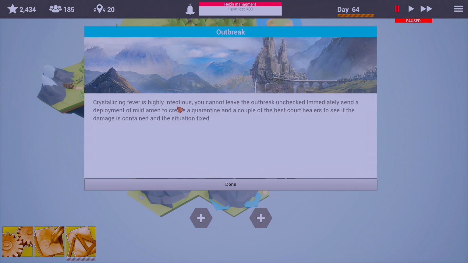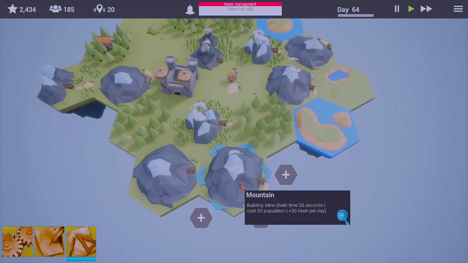Crystallizing fever is highly infectious. You cannot leave the outbreak unchecked. Immediately sending a deployment of militiamen to create a quarantine and a couple of the best court healers to see if the damage is contained and the situation fixed.